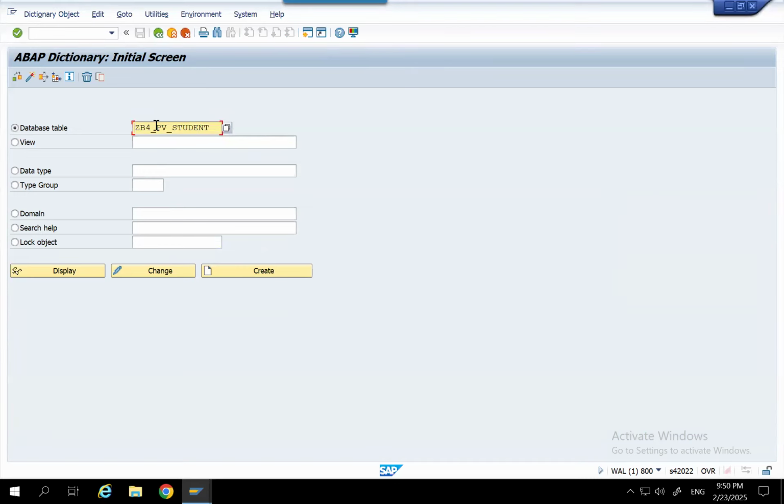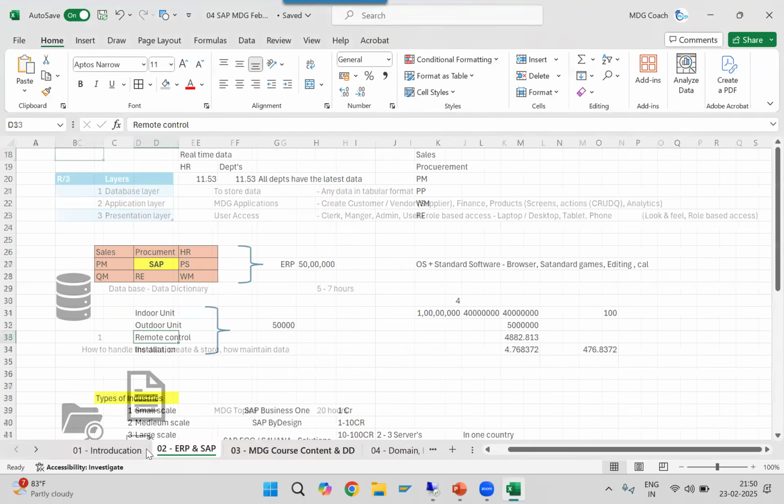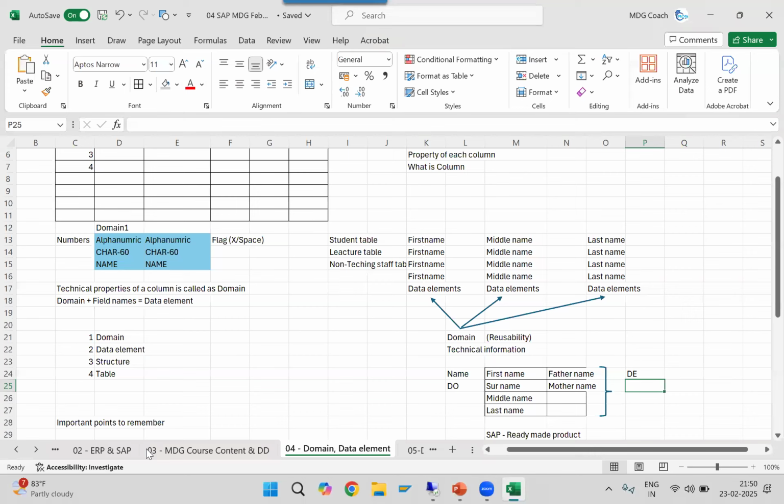Okay, so PV. In real time, any view is going to begin with V underscore. Any name beginning with V underscore means it is a view. So that is the standard SAP naming convention. We discussed naming conventions, right? Somewhere here we discussed naming conventions.